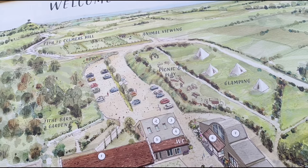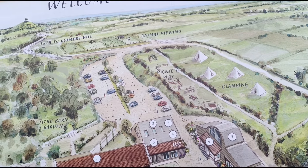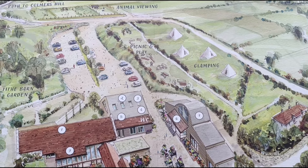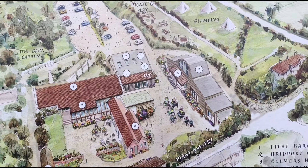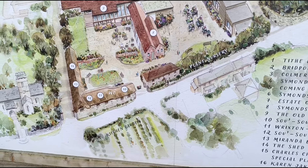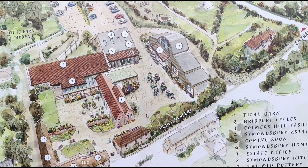There are lovely donkeys and goats to visit over in the animal viewing area. And then you can go in the cafe and have a coffee, a lovely lunch, or a piece of homemade cake — strongly recommend. Down at the bottom you see the kitchen garden, the WC — very important — and the little chapel. I hope you enjoy the visit, the exhibition, and the walk up the hill.